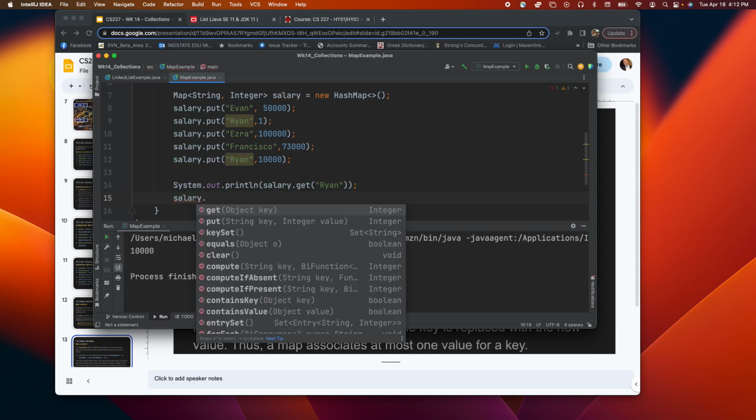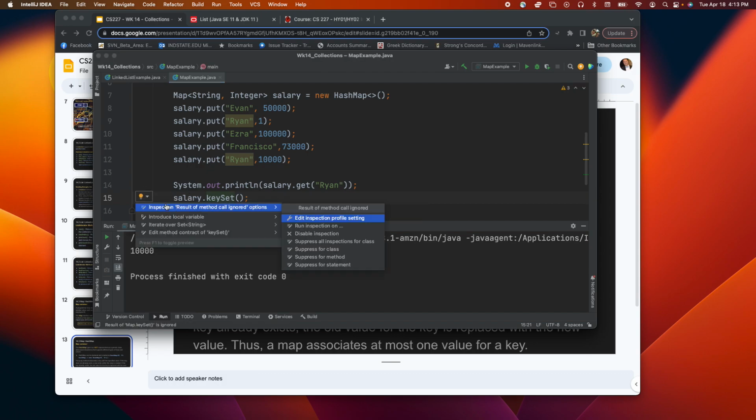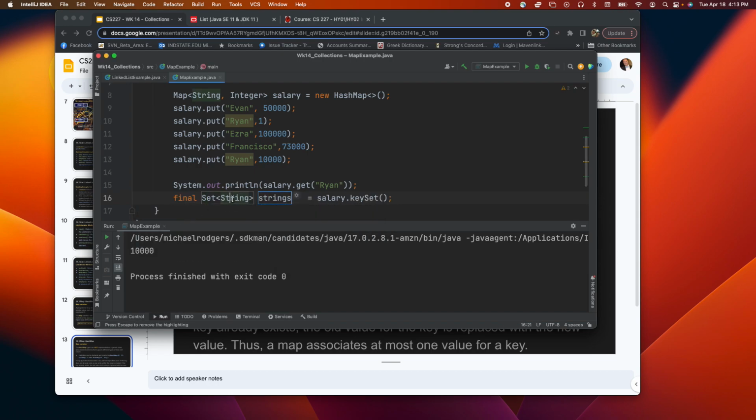Okay. The other way that we can actually access the values inside of a hash map is you can use what's called a key set. So you would grab the key set, which is something we're going to get into in a moment, but it's actually going to give you a set of keys. So we're going to generate a key set, and we'll go ahead and let it introduce the value. And we have this new type of value called a set. Now we're going to talk about a set in a moment, but basically a set is a collection of values that cannot be duplicated. You cannot have duplicates in the set.